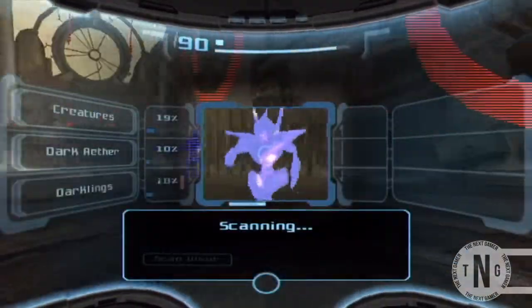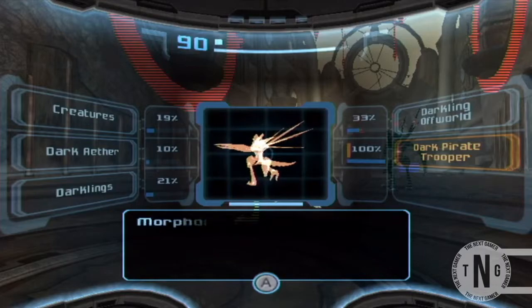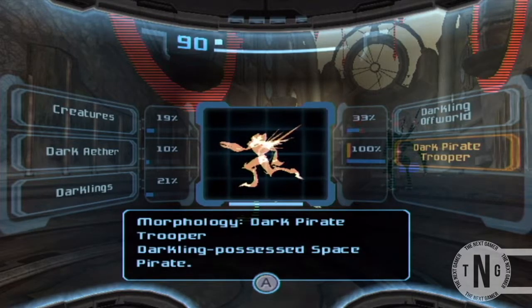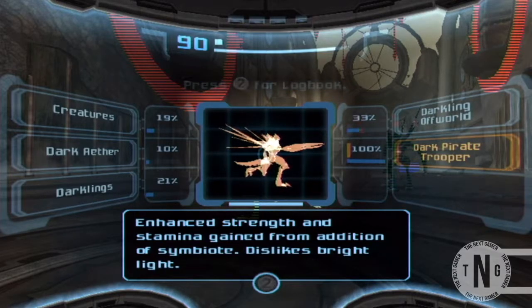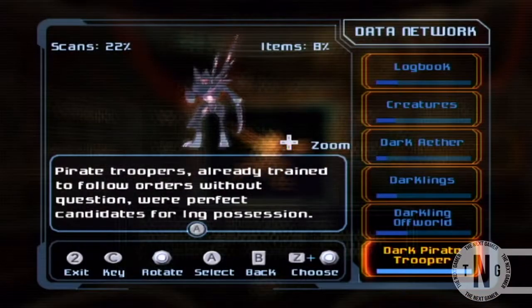Okay, so now that they're possessed, they technically count as a new enemy. This is the Dark Pirate Trooper, Darkling Possessed Space Pirate. Enhanced strength and stamina gained from addition of symbiote. Dislikes bright light. Just like a gremlin.